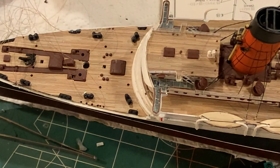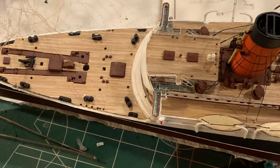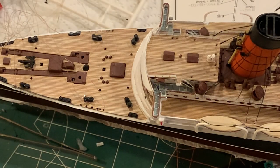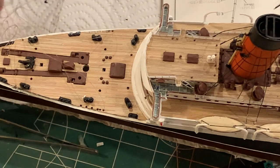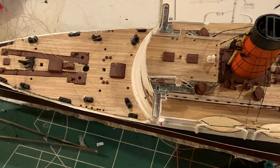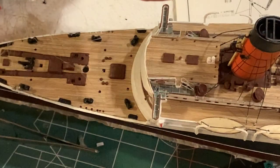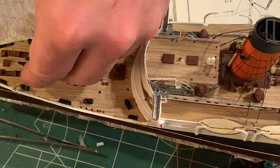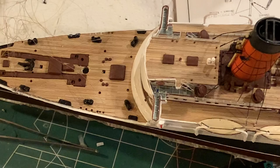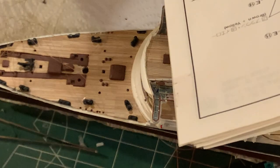Okay, anchor in place. Now, we have a little, it's not a housing. Not quite sure what it is. It's probably a chain guide that goes right above the anchor. And again, all of these parts are going to end up needing just a tiny bit of touch-up. Once we get closer to completion here, I'll be going back through the whole entire ship and just basically touching up anywhere that has glue marks or has any kind of white left that has come through on the cutting from parts.